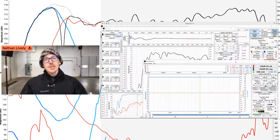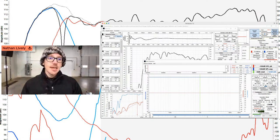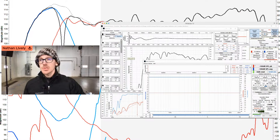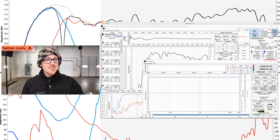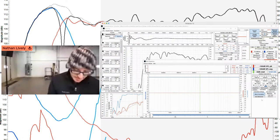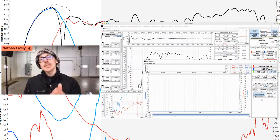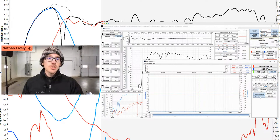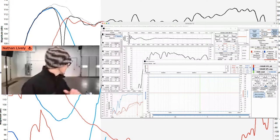And one way that I could capture a bunch of data really quickly is to turn on the peak noise, and then I could just go up here and click store, store, store, store, store, while I move the microphone around. And that is probably the right way to do it. But one tool that we can abuse here is this allow cumulative. And why do I say abuse? Well, this is not really what this tool is for. This is if you want to test max SPL, or you want to measure a speaker over 30 minutes and take a measurement every minute. Well, you could use this tool, but I'm going to use it for our own process so that I can force it to automatically store data for me.